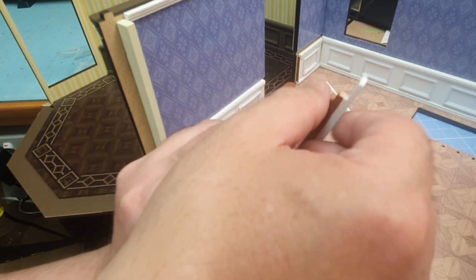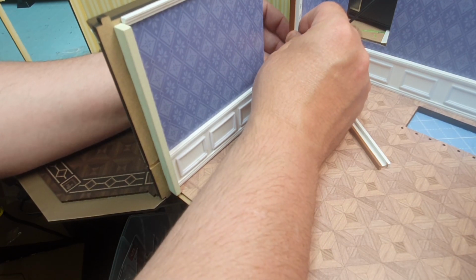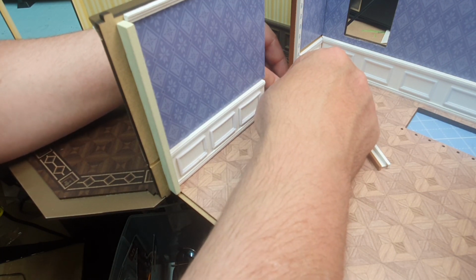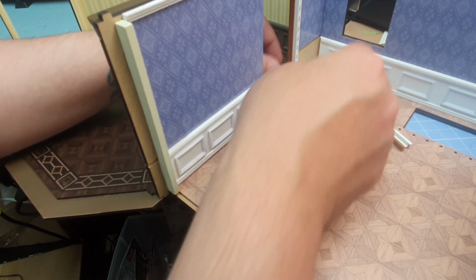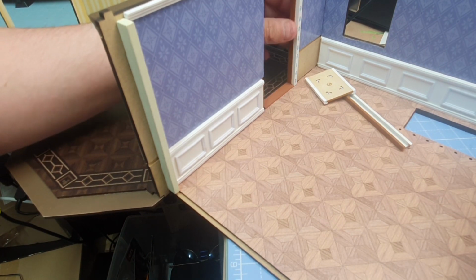So that's the first one, and we can slide this into place. This is going to go just this side. Sit down into there, just like that. Make sure you do push it down so it clips that in. So yeah, that's that one.